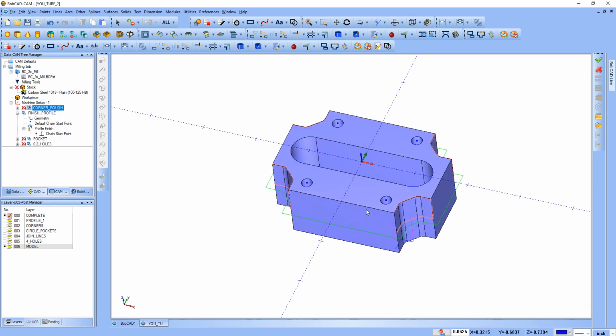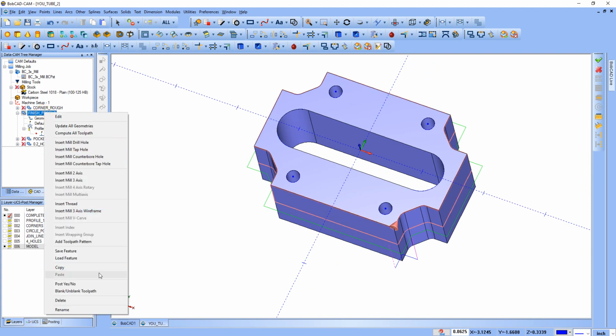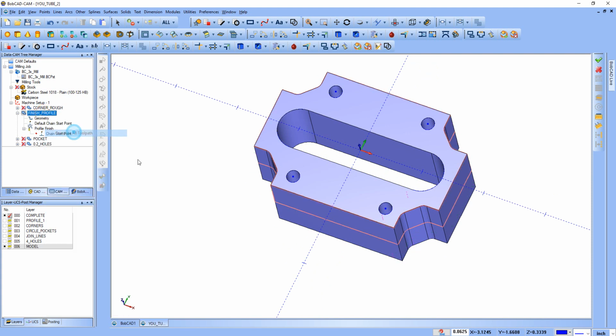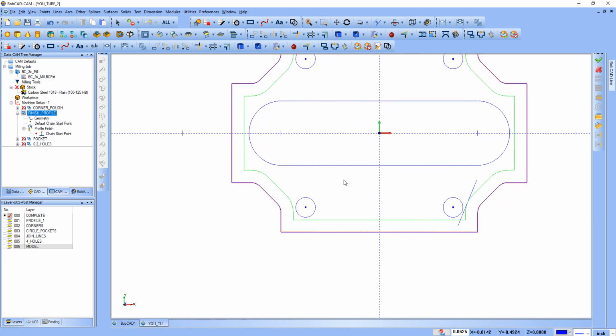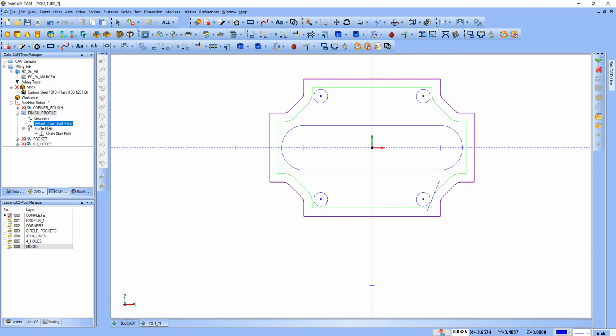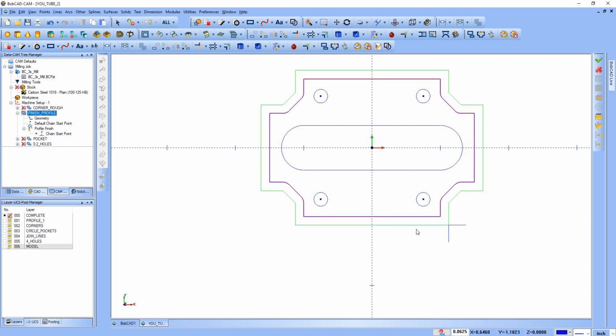So to say, when I first posted this out, I remember it was cutting, let me hide this model, it was cutting on the inside of that line, and I didn't want that. So a simple way to fix that is right click on this, and you can modify, so you can totally select a different area and where it starts its cut. But say I liked it where it was, I just want to reverse that direction, so it's cutting on the outside. So that's pretty simple to fix.